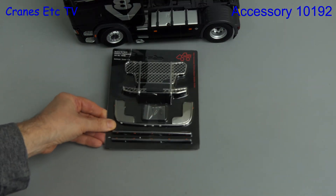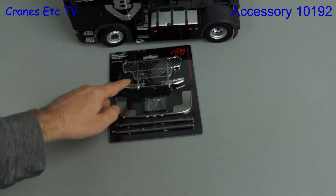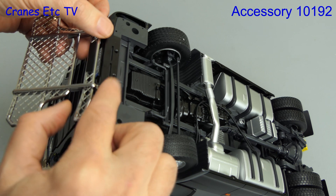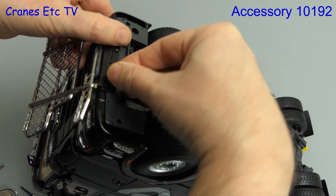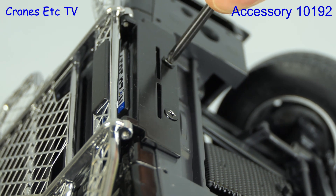Also available for this model is an accessory pack. It includes a ball bar and also some edge trims. To fit the ball bar, you have to carefully put the model on its back first, and there's a plate which gets screwed into the underside. Small screws are included to make the attachment. This is a little bit fiddly to do, and the screws are quite hard to tighten up properly.